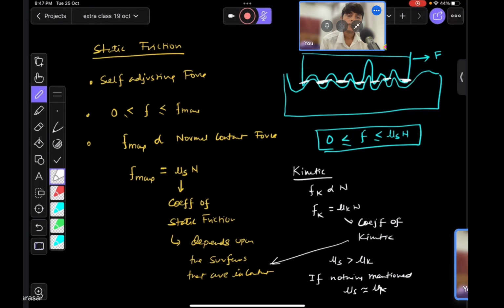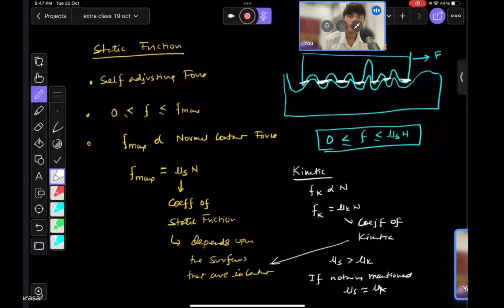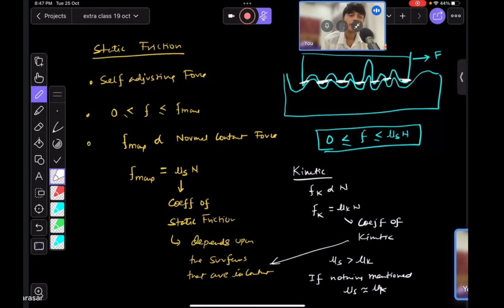Did I tell anything like that? No. But I told you friction force is directly proportional to normal contact force, and it depends upon mu s, mu k. But is area mentioned anywhere? No. Did I mention that? No. So it doesn't depend upon area. So you must be a stickler to the rules. If you are, then you will become good in physics also.